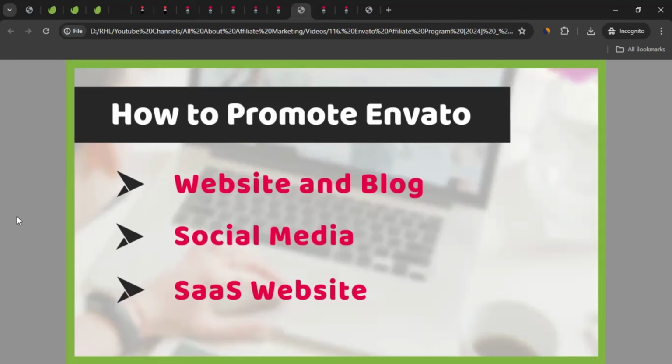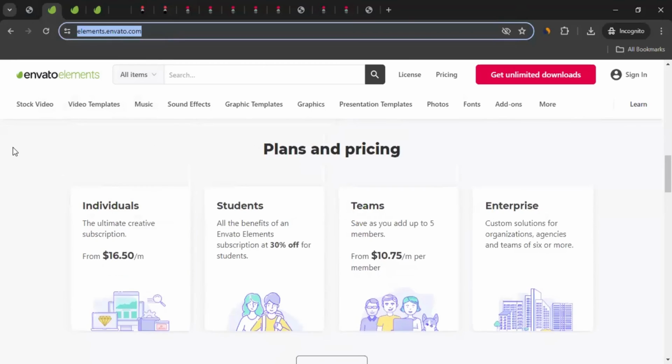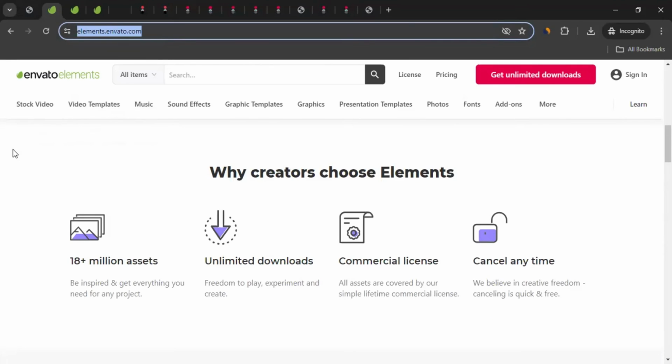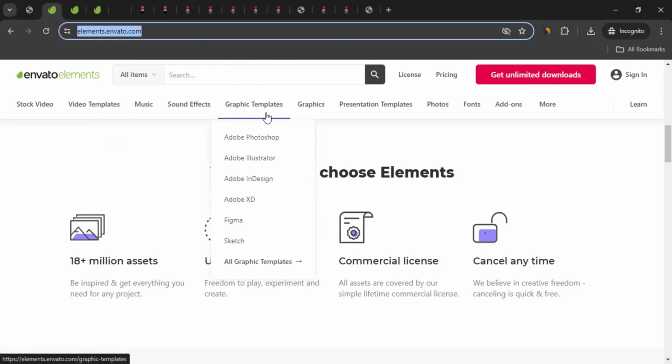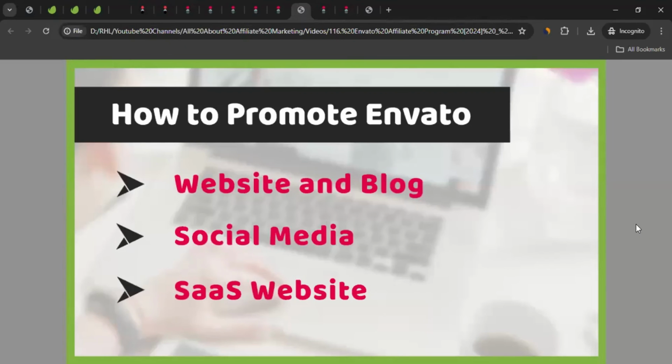Blog, I think, would be better because on a blog you can write different blog posts about different things of Envato. Let's take Envato Elements for example here. Maybe you could write a blog post about stock video, and along with that you put some tracking link between the content of your blog post, or at the end of the blog post. You write blog posts about different things that Envato Elements provides, and share the tracking link. This way, an interested party would click on the link and could become a subscriber, and you could earn commission.